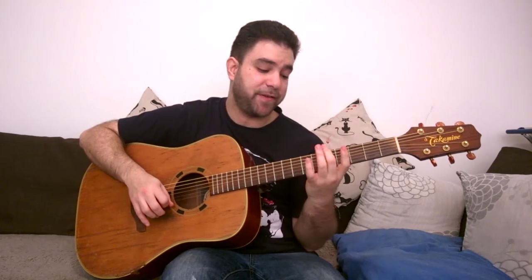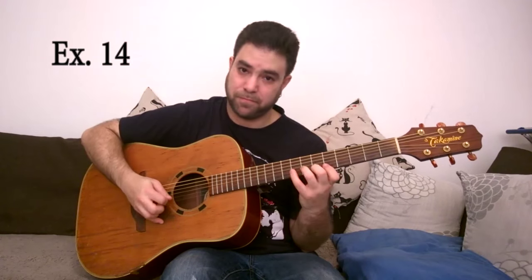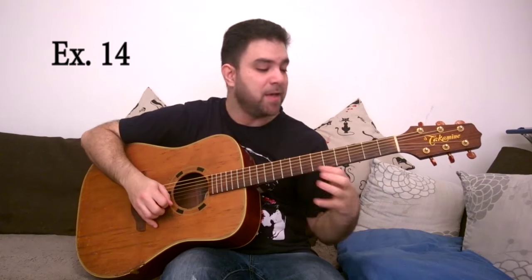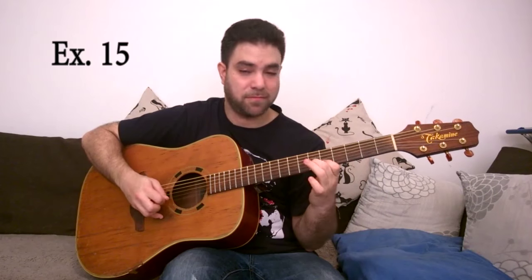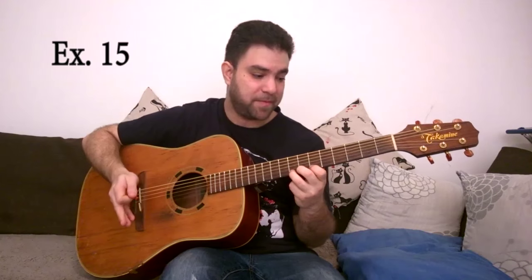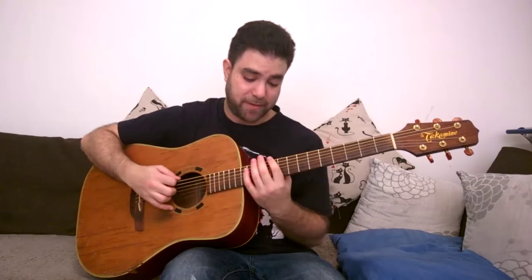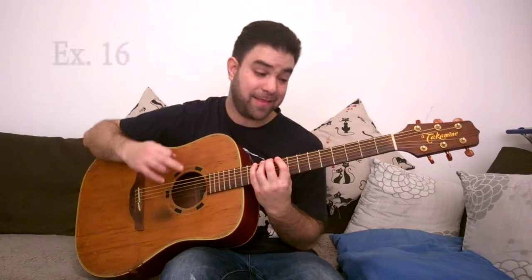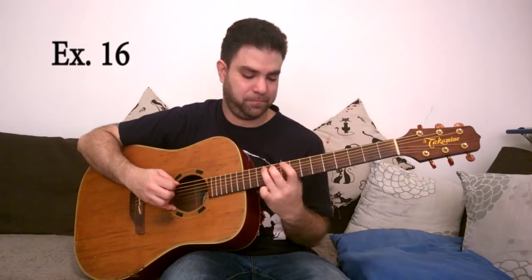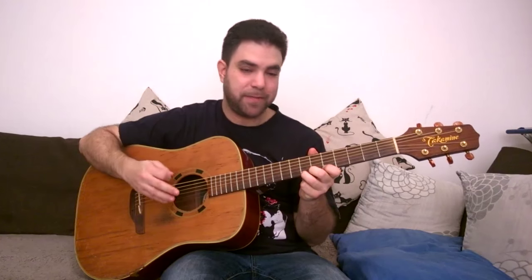Okay? You can also practice fingers 2, 3, and 4. Okay? No first finger. And then take this up the frets and also down. Now you can do this as well. Start from a high fret, okay, and then go down. Okay, but this is still a bit boring.